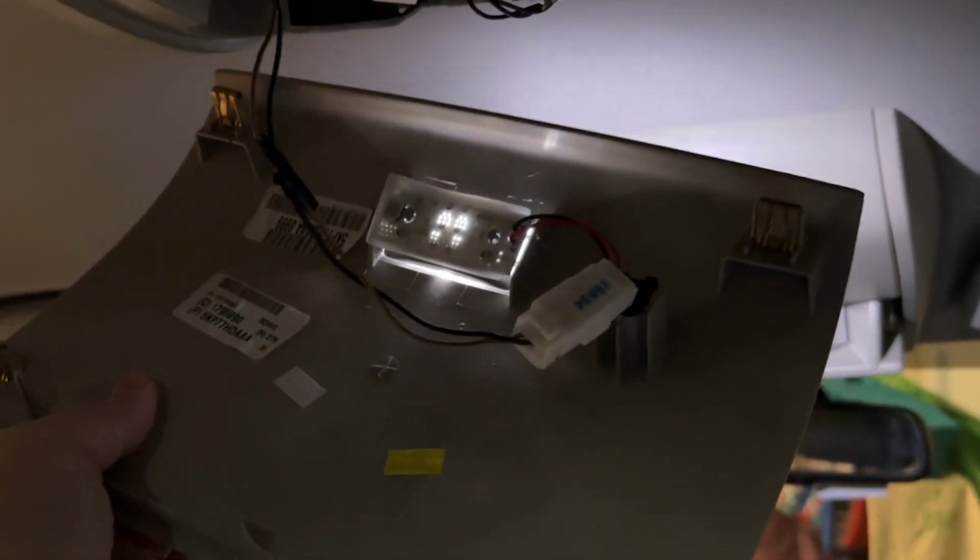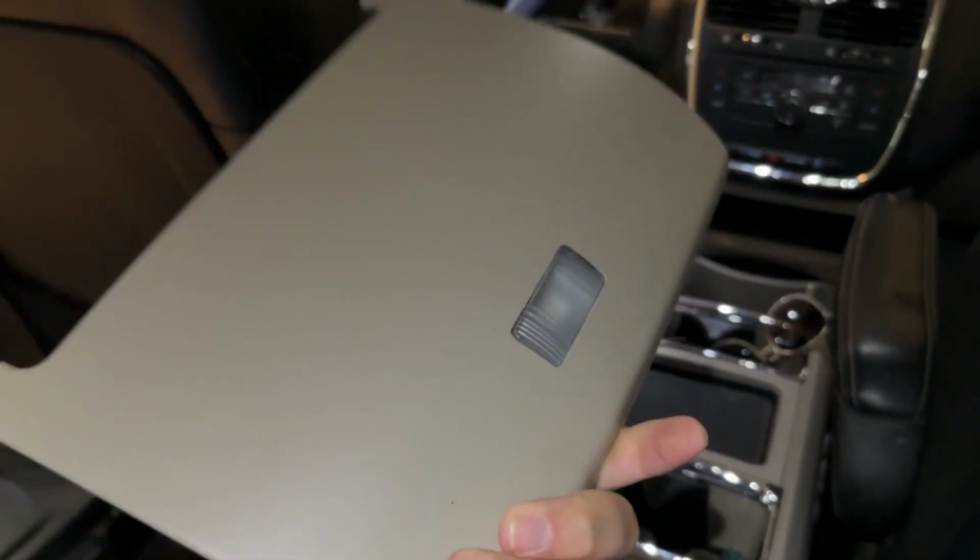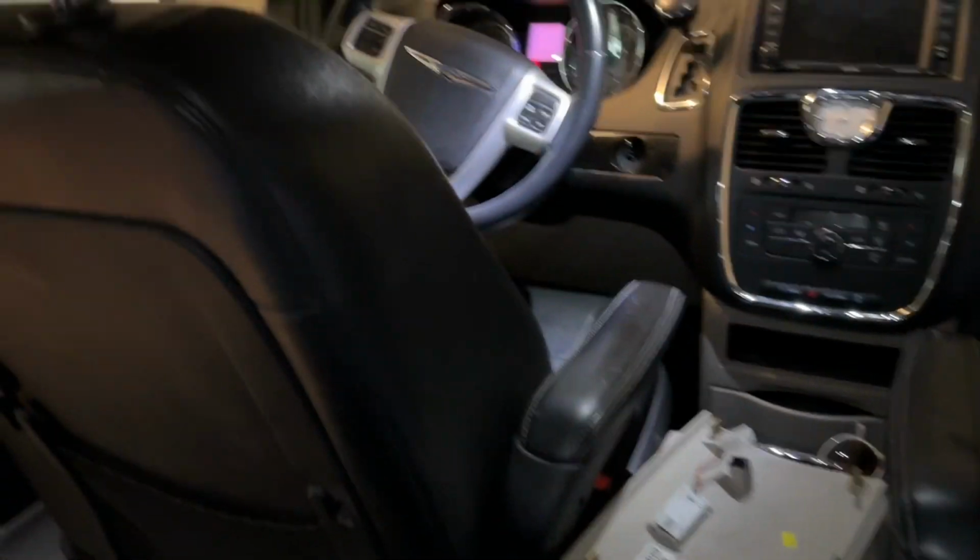And now I should just be able to pull. Okay, so there we go. Now that part is clear, and you just need to unclip this. So to unclip this, you just push in, and there you go. Now that's our first obstacle. So that piece can just be set to the side.